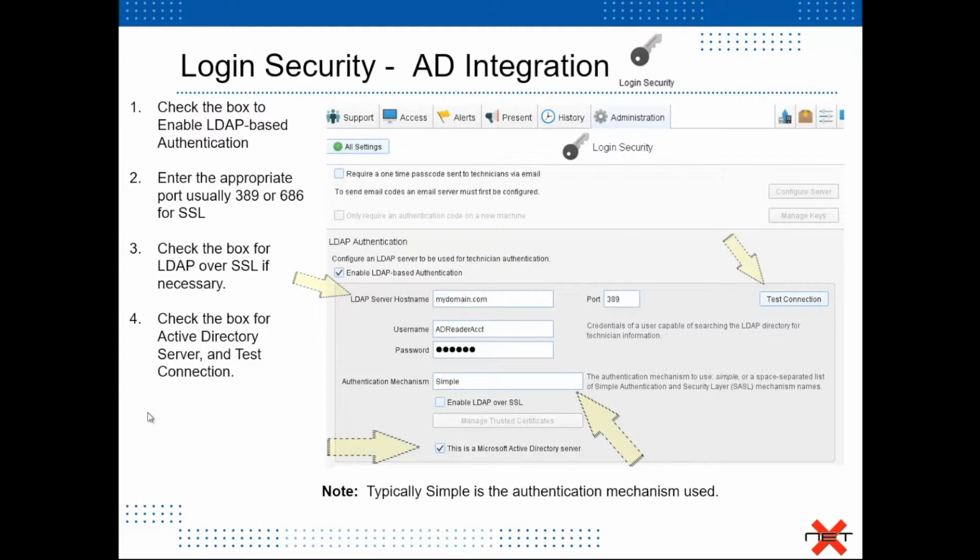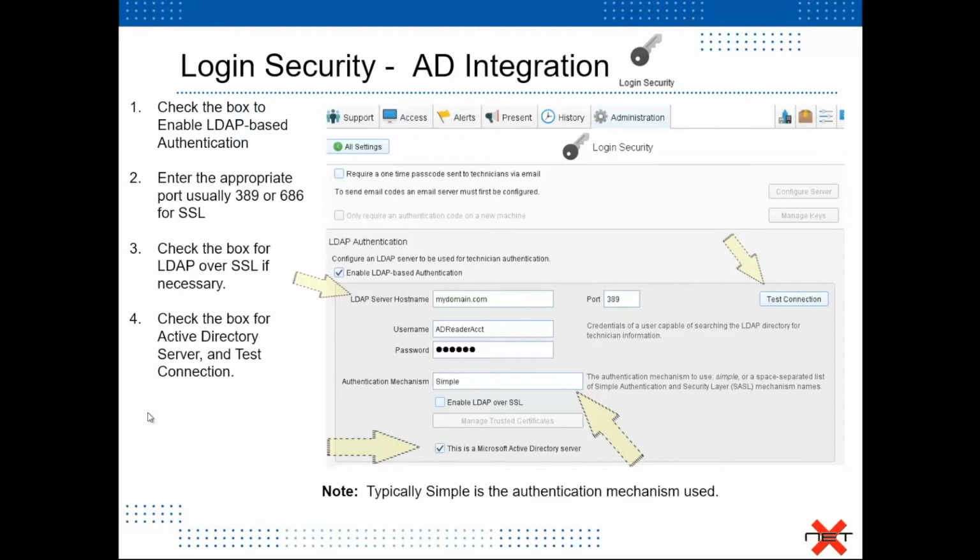The next item we would configure would be our login security. Now, this is not a requirement. If you are not looking to integrate with Active Directory, and you just want to have your technicians created within the system that are not connected to any type of authentication repository, then you can do so. You can actually skip this portion. But to ease administrative overhead, integrating with Active Directory and then selecting a group from Active Directory to allow access to the SimpleHelp tool obviously makes things a lot easier for you.